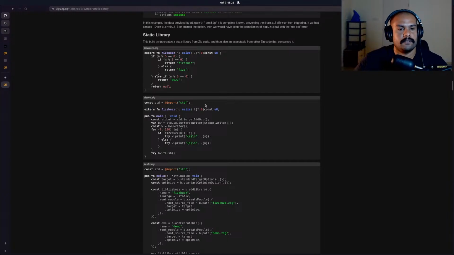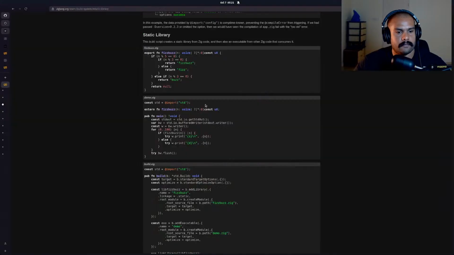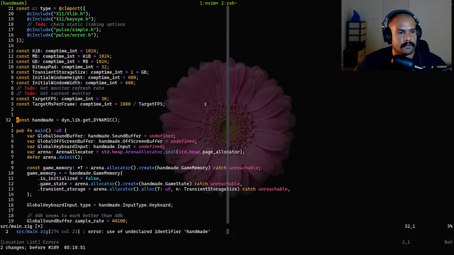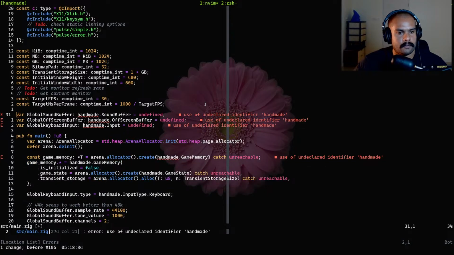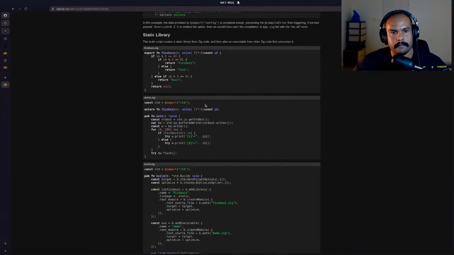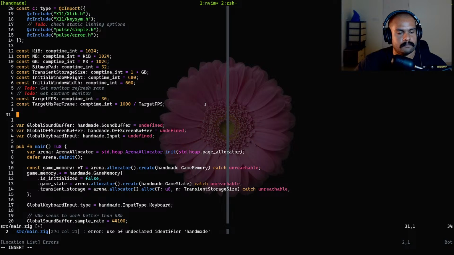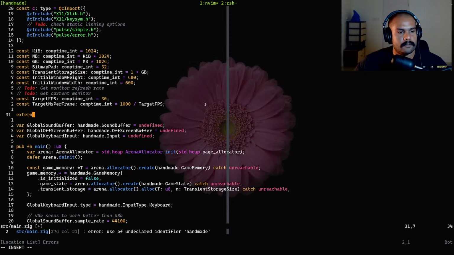So I guess I could undo this. So instead of handmade, extend struct.